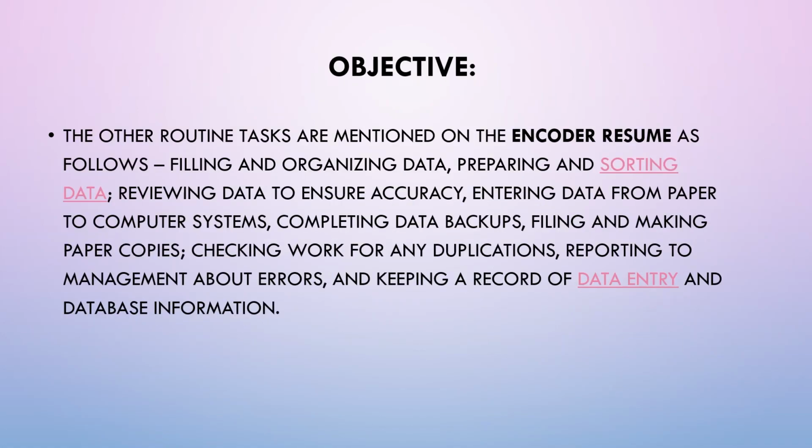Objective. The other routine tasks mentioned on the encoder resume are as follows: filling and organizing data, preparing and sorting data, reviewing data, ensuring accuracy, entering data from paper to computer systems, completing data backups, filing and making paper copies, checking work for any duplications, reporting to management about errors, and keeping a record of data entry and database information.